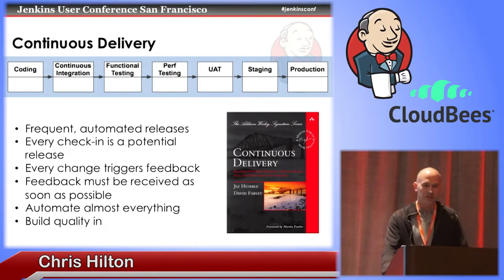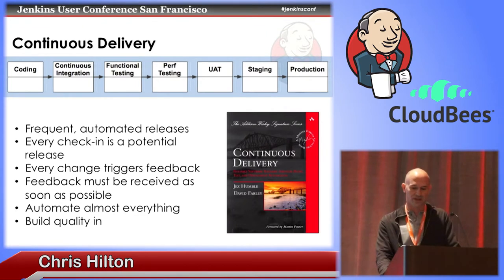I'm guessing you all have some knowledge of continuous delivery and its ideas as it exists today, since you've all chosen to attend a presentation entitled Beyond Continuous Delivery. As a long-time build engineer myself, I'm more focused on the build and release aspects of continuous delivery than, say, the development or business process aspects. My job generally focuses on building pipelines for different pieces of software — mostly rather large and complicated enterprise software projects.